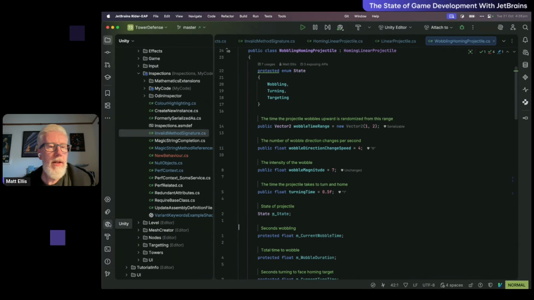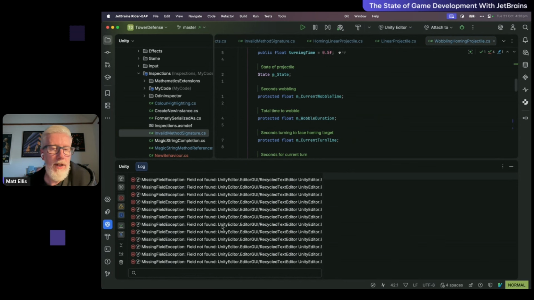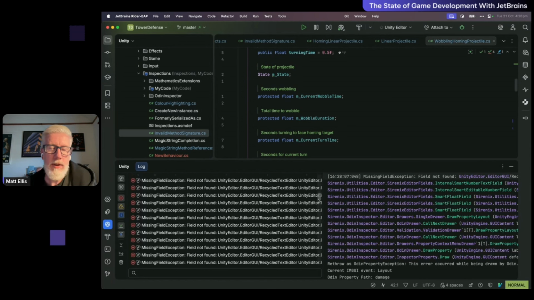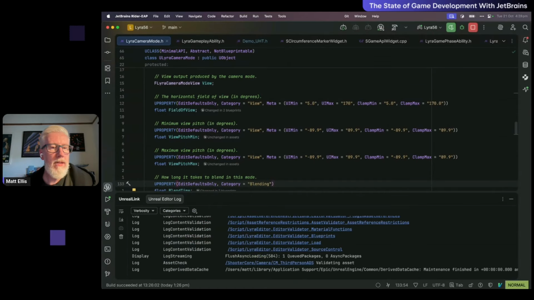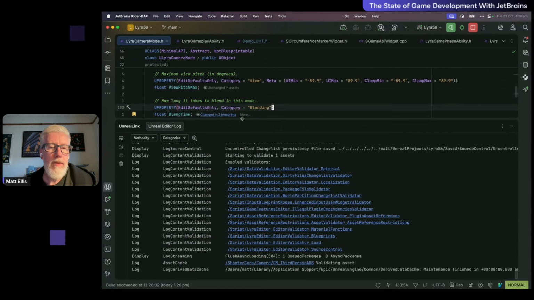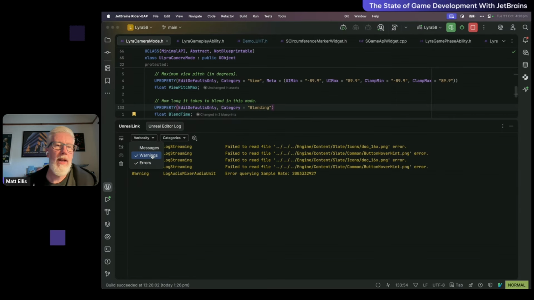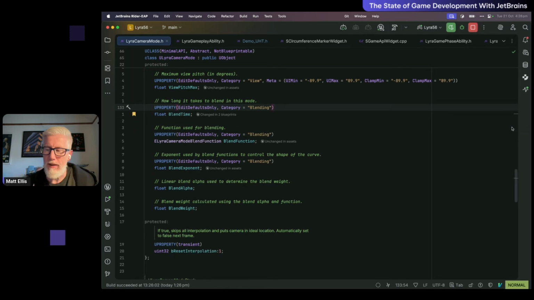Other useful integrations we've got are things like bringing in logs. So we've got the Unity log here, and you can see all the errors for my dodgy code and exceptions that are going on there. It's much better when it runs, and I've got some runtime exceptions going on. We've got a similar thing with Unreal, and so you can see the Unreal editor log there. You can look at messages, warnings, and errors. I haven't got any errors in that one, which is a good thing. And so you can filter by the verbosity and also by the trace level as well. So there's a lot of great interaction and interactivity you've got with that.